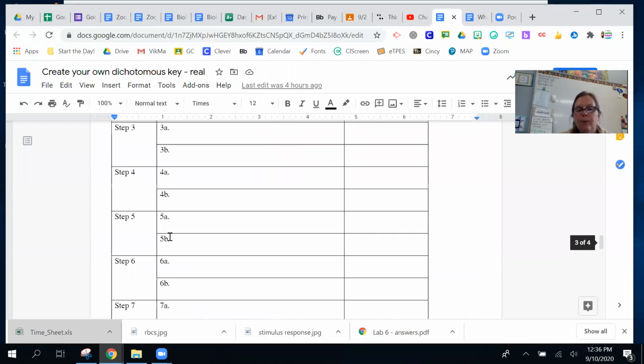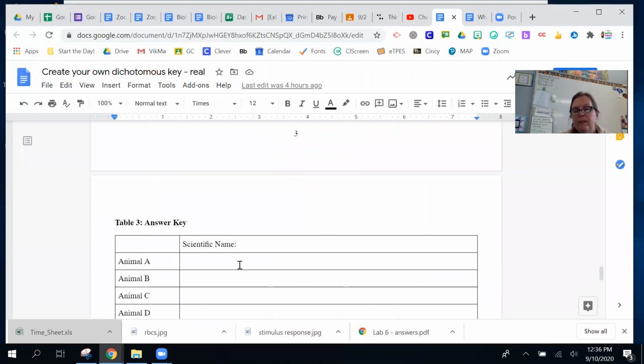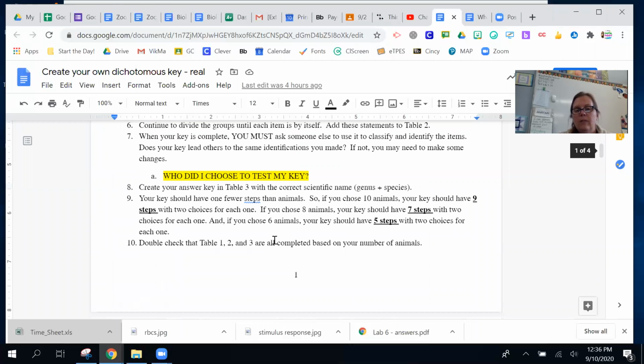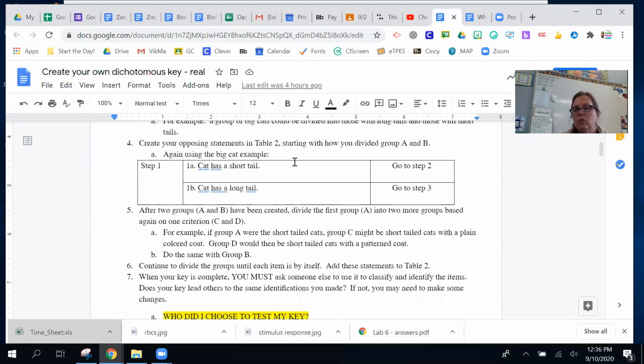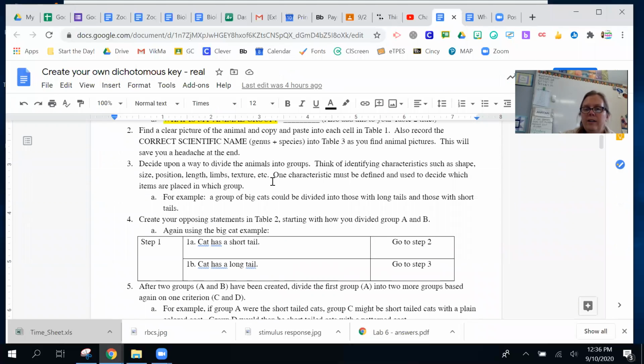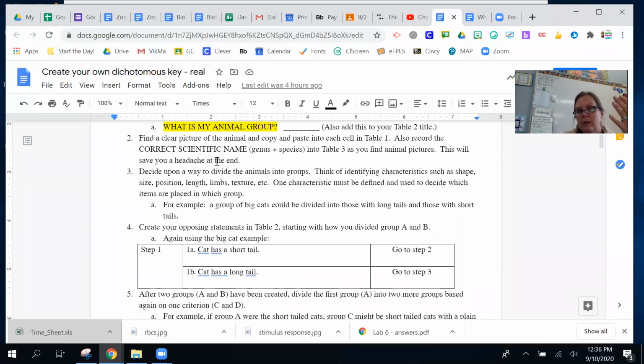I'm also going to go to table 3 at this time and put the scientific name, Ursus arctos, of the polar bear. So I would put the genus and species name here, okay? No other name is acceptable. You need genus and species, scientific name. Then I would find my next bear picture and also the scientific name to go with it. So it's easier if you do those 2 tables together. Otherwise, you'll have a picture and you won't know what kind of bear it is.